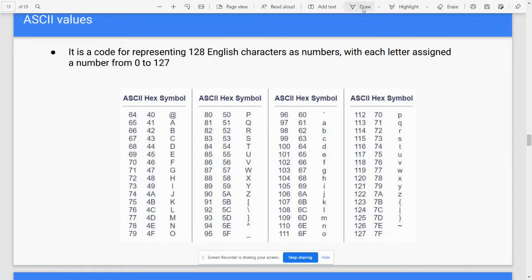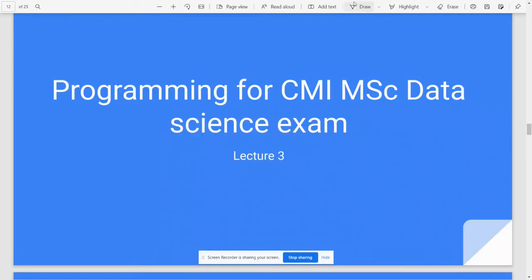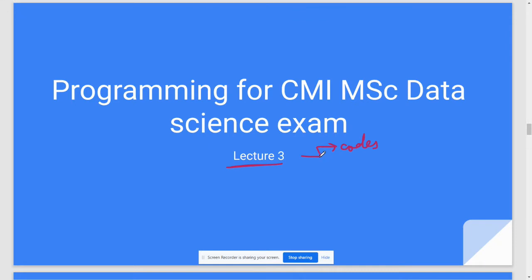So before starting today's lecture, let me tell you something that I want to convey to you. The first thing is that after today's lecture, lecture 3, you'll be able to write a lot of codes by yourself. I'm going to introduce some fundamental concepts, and one of the students showed me a particular code, and she got confused with some output. So I'm going to explain how to interpret output, especially if you're doing some arithmetic operations.